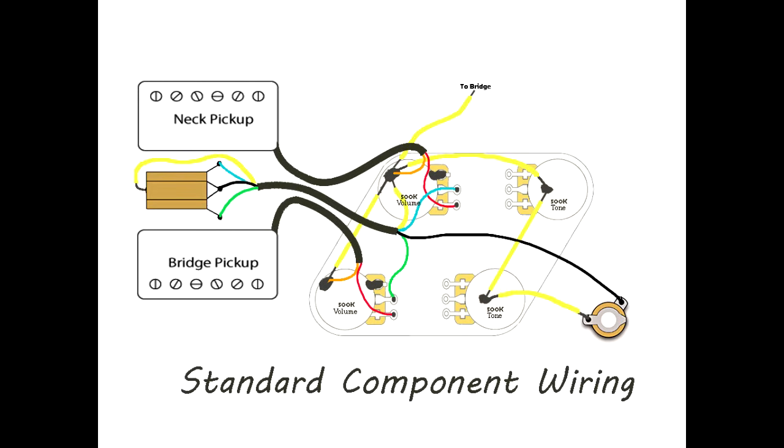At this point, you have what's known as the standard component wiring. This is how your Les Paul should look without regard to whether or not you're going to wire it in a vintage or a modern style. This is the way the inside of your guitar should look at this point.